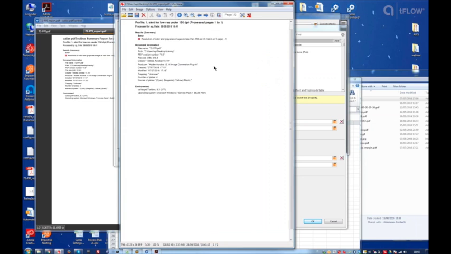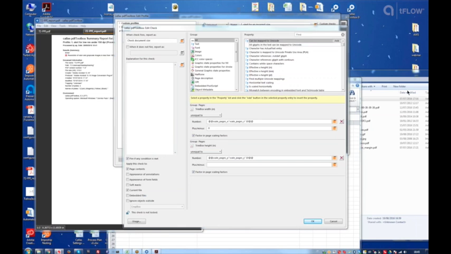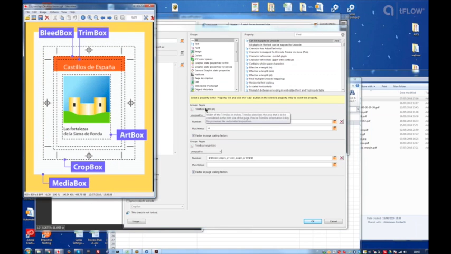So you see that, what we are going to do here is check the live area. So we have two checks that are checking the document trim box width in inches and also the trim box height in inches. So we want the system to tell us which is the live area size.